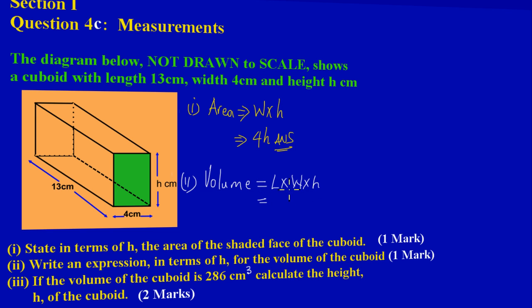Okay my friends, let me just write it properly so everyone can see that clearly, times h. Now if you notice, the length of my cuboid is 13 centimeters, so I can substitute the 13 for L which is my length. But if you notice what happened earlier, they asked us to find the area. Now we know that W times H, and if you look carefully up here when we found the area that was W times H, so I can just simply, if W times H works out to be 4 times H, then I can simply multiply my 13 by my 4 times H.